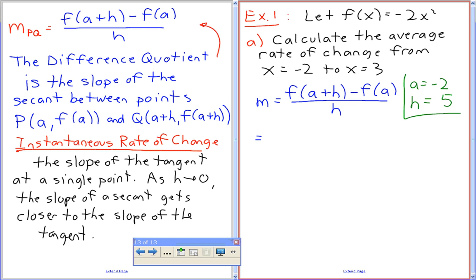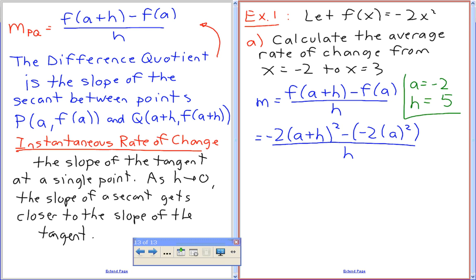Somebody, just in general, what do I do here for f of a plus h? Somebody help me here. What do we do? Sum of the a plus h. It's going to be negative 2. I want to do this part first, because when part B says find the average rate of change, you can do it instantly with this once you make the equation. Are we okay on that?